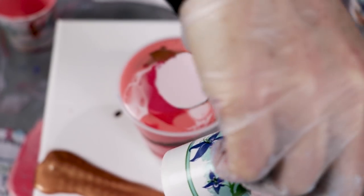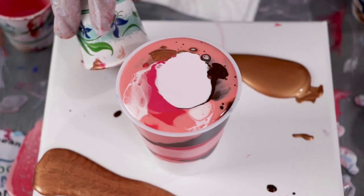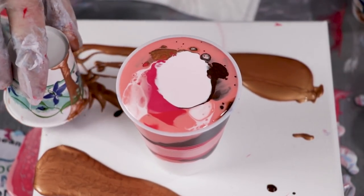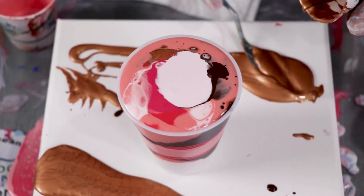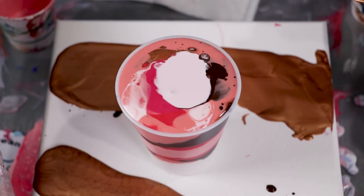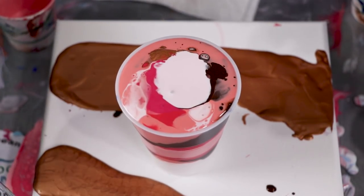Now, I'm going to pour this on there. Look how yummy, delicious that is. I might need to make some more, and I can. This is Light Copper by Golden, and it's amazing. It is absolutely amazing. It's thick and yummy and beautifully shimmery. It's absolutely perfect for this. So let's see what kind of results we get.